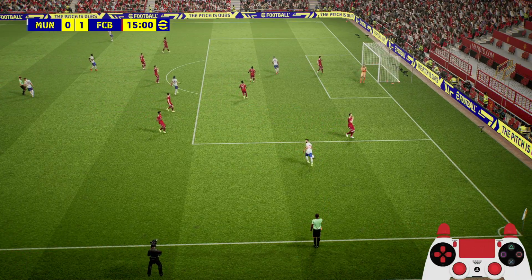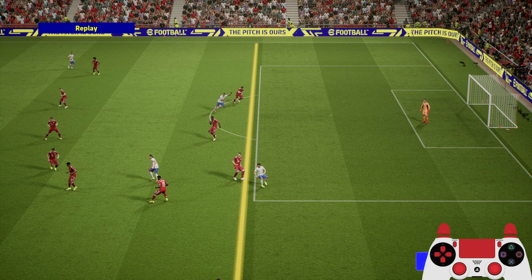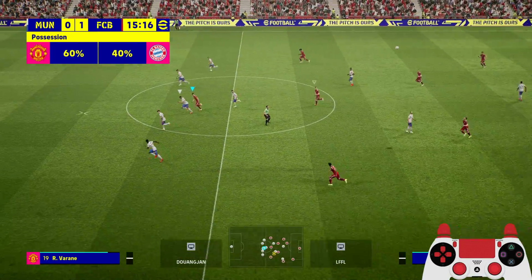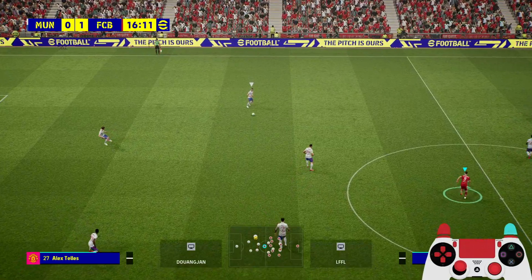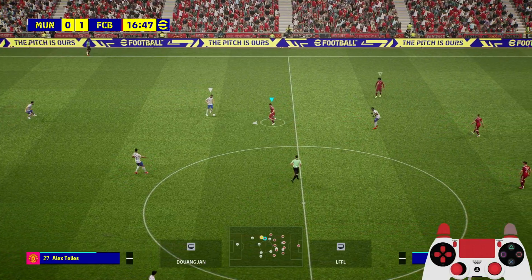Use the L1 button. Player switch a lot. Do not follow the player with the ball and get the defender out of position. Alright, give the ball away again. Okay, so make sure that you stay in position to block the dribbles.